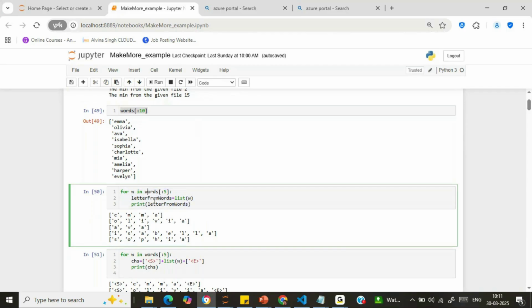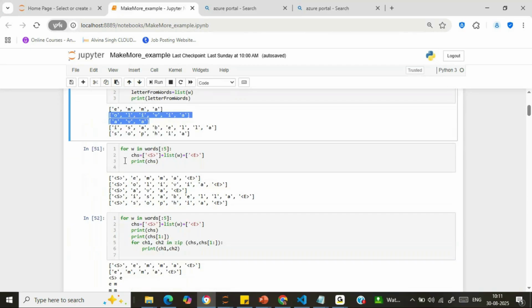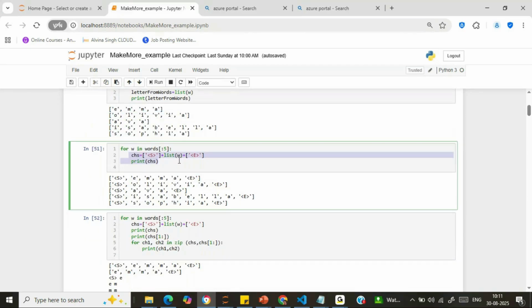If we take the top five words, Emma, Olivia, it splits those words into letters. Then we moved on by adding the starting and ending letter as well. So S is the starting letter of a name, and E is the ending letter. So starting and ending, that is perfectly fine.